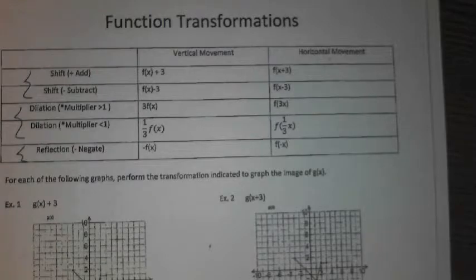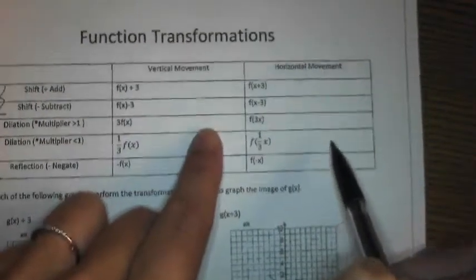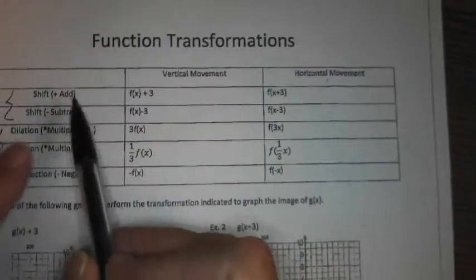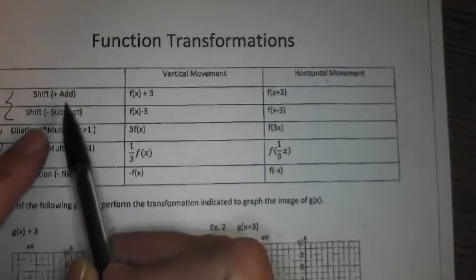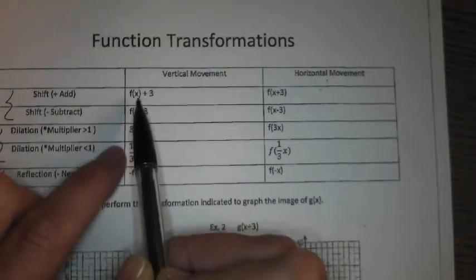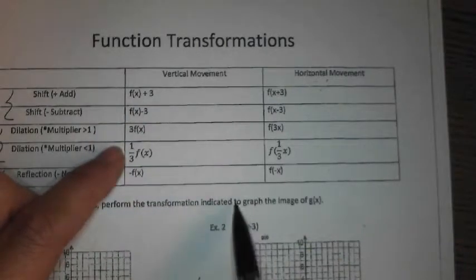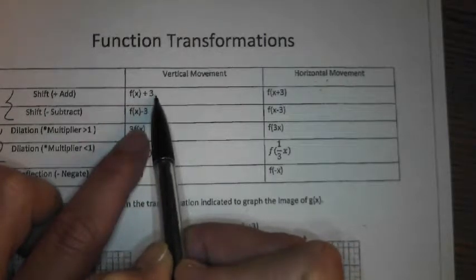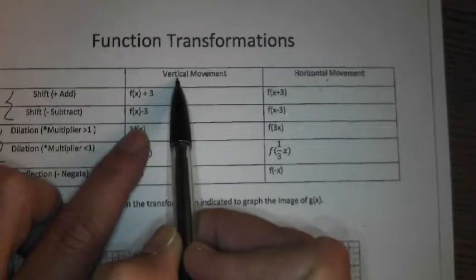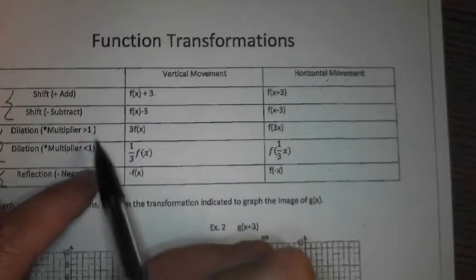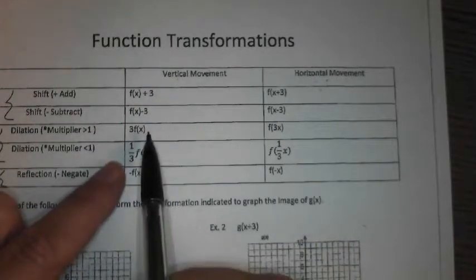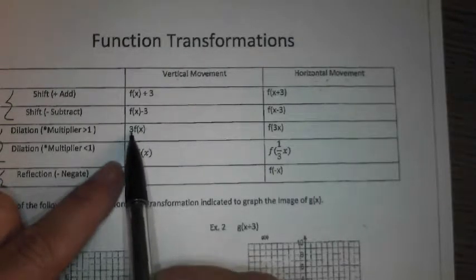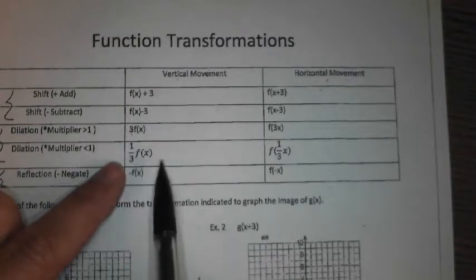So I then presented things in two different categories because I want you to see the difference, okay? Anytime you're shifting, something gets added or subtracted. So you'll always have an original function, and that's f of x in all of these cases. If I add or subtract after the function, that's vertical, okay? If I multiply, multipliers is what indicates a dilation. If I multiply outside of the function, in front of it, that's a vertical.